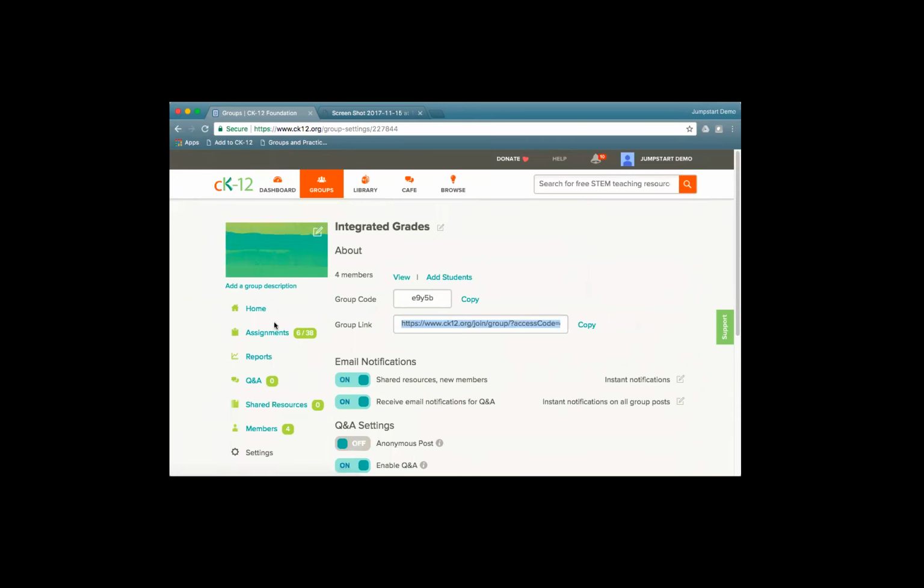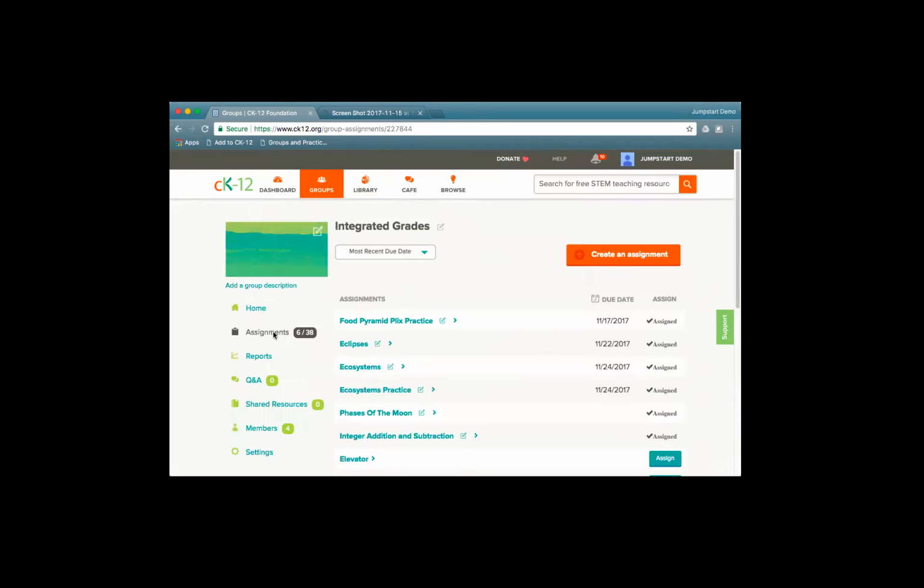And then as you're working your way through the assignment piece, we can see different assignments. And we're going to talk about assignments and reports in a little bit, so we'll save these as we work our way through. But just understand that these assignments and reports you will only see within a CK12 class, not within a CK12 study group. So make sure that if you're trying to assign content, you do that there.